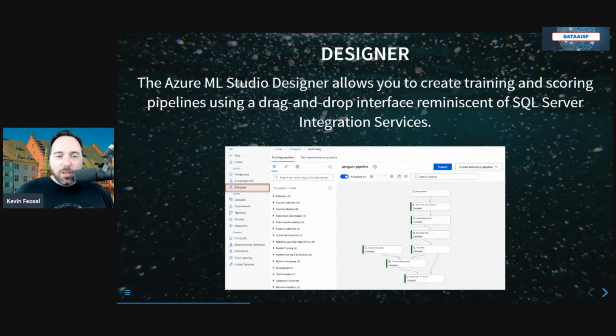When you're working with Azure Machine Learning, the starting point, I do recommend starting with the designer, because this gives you an idea of how the metaphor of pipelines works in the machine learning world, and specifically in the Azure Machine Learning world. And it's a drag and drop interface. So it's easy for somebody to get started, get a brief understanding of what components are available, what options do you have, and then we can build on top of that. So the designer options are a subset of all of the things that you can do in Azure Machine Learning, but it's a pretty decent start.